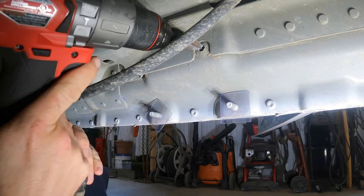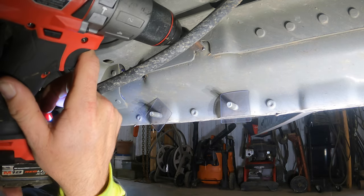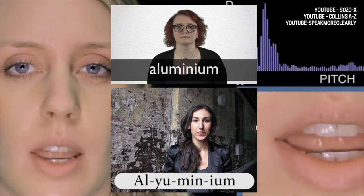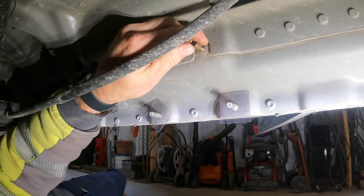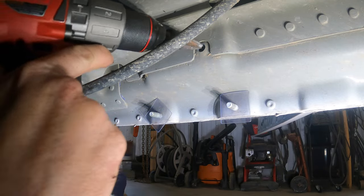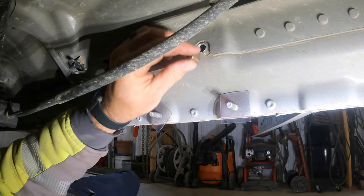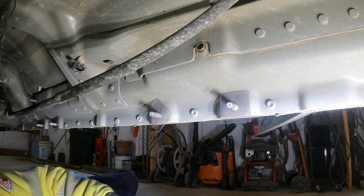And this parking brake cable is right in the way. Luckily, it's made of aluminum, so it's not hard to drill. But I don't want to go too big, because if you go too big, then the riv nut's not going to do its job. Now there's aluminum shavings everywhere. Look at that. Hopefully, I didn't go too big.